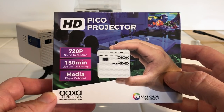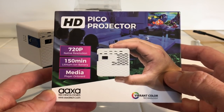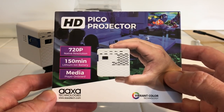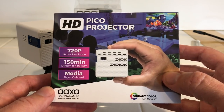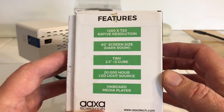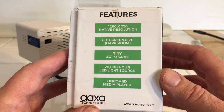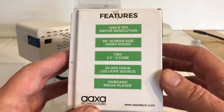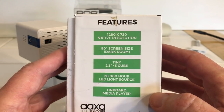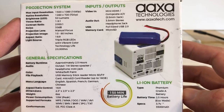The real selling point for me was the higher resolution. Most of these projectors are pretty low resolution, but this one is 720p native and will do 1080p. The battery life — it does have a battery, but you have to put it on eco mode. We'll go over the settings because it has some quirks. At 80 inches, this is low lumens, so you can't use it with much light coming in. You really need to pull your window inserts in, pull your curtain, and make sure it's pretty dark — at 80 inches it needs to be completely dark. It's 50 lumens.